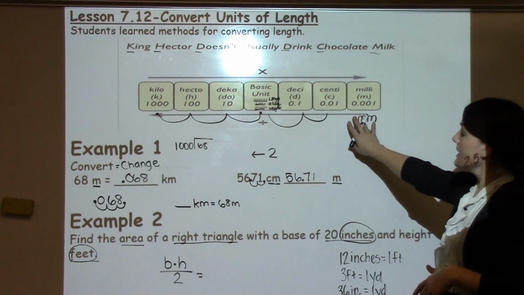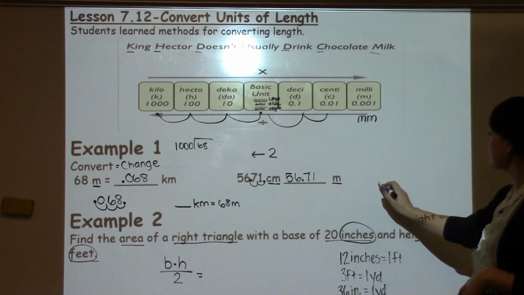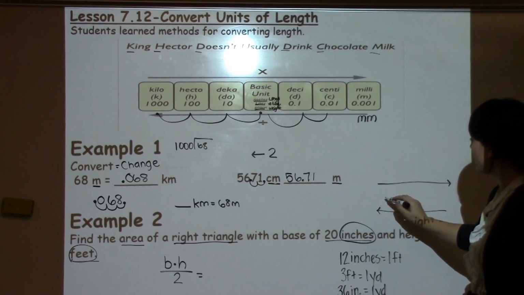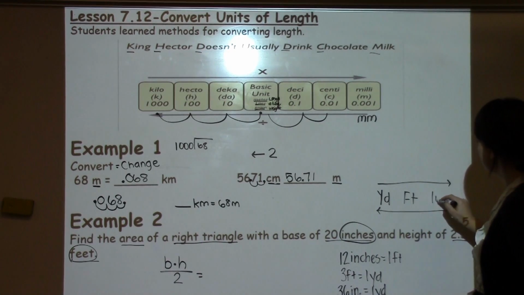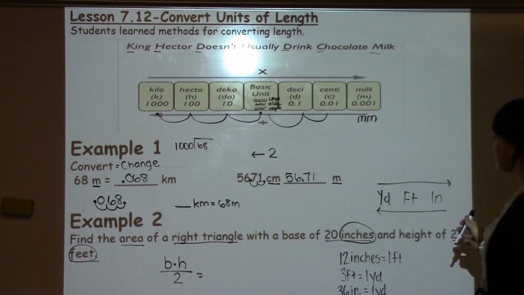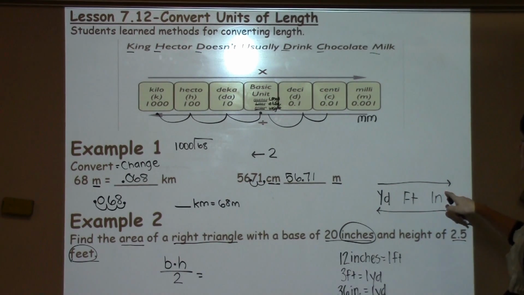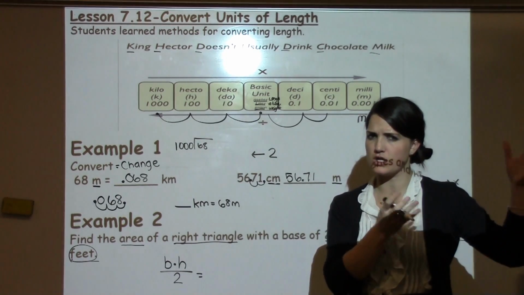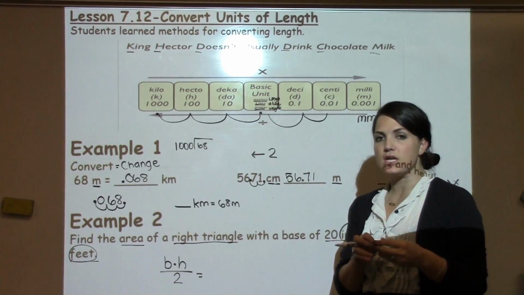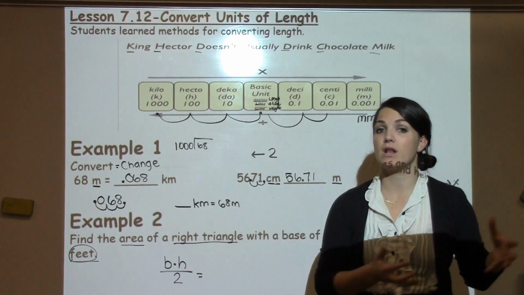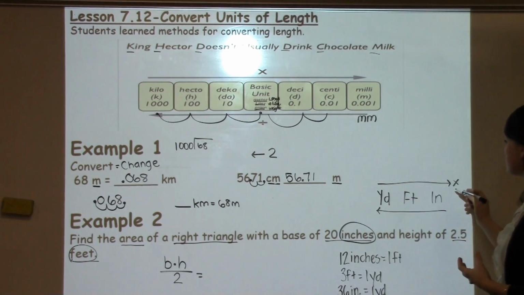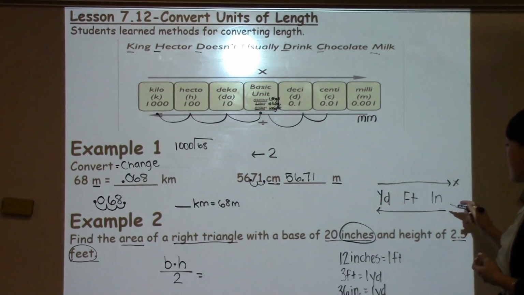So we've made, very similar to a chart like this, we've made a chart for the customary system. So you always write your largest unit first, so I would have yards, feet, inches. All right, so this is my customary system. Anytime I'm moving from a larger unit to a smaller unit, I'm going to multiply. Even though students think larger to smaller would be division, when I have something large and I want to make it a smaller unit, I'm going to have more of those small units. So it makes sense to multiply and get more of that smaller measurement.